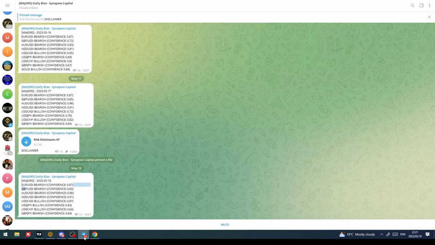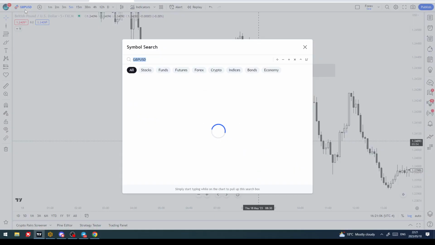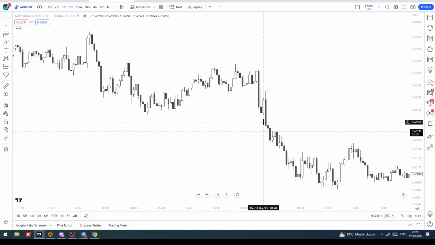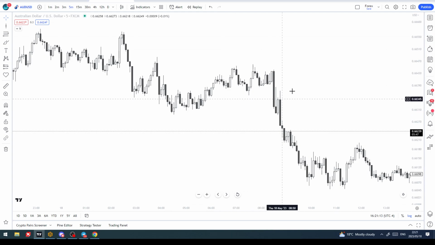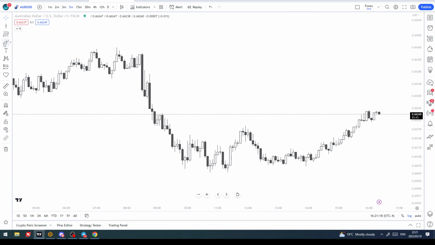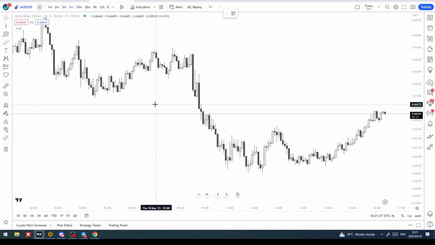Next one we have is AUDUSD, bearish confidence 96%. AUDUSD. 8:30 puts us here. A lot of long down candles at 8:30, and would I have taken anything in here? To be honest with you, this would have missed me personally. I don't see any of my entry models that I would have used here, not on M5.